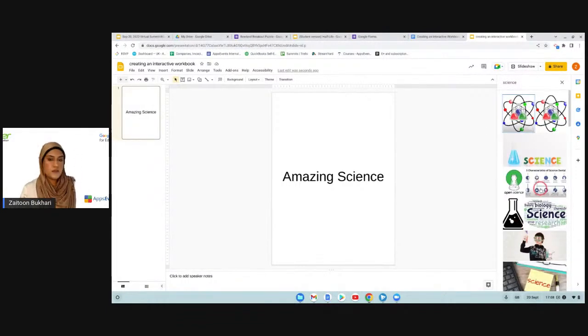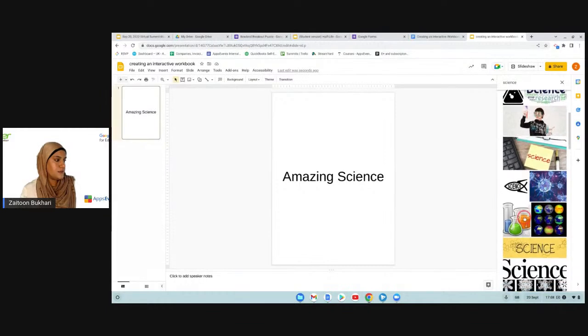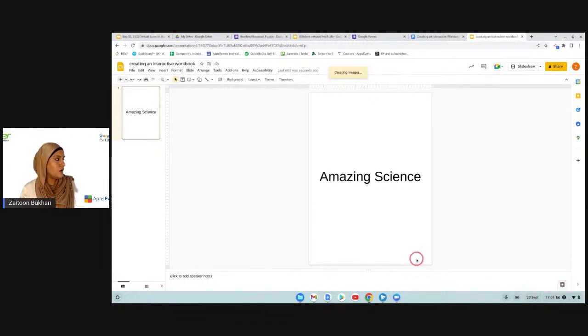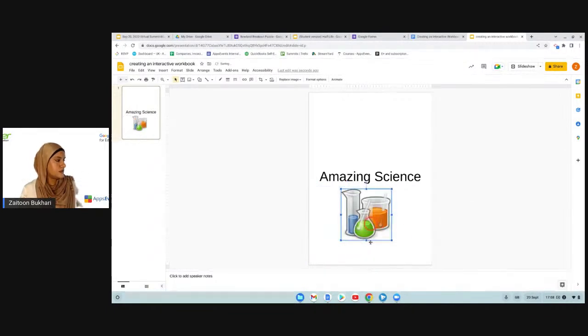If you are very new to the use of Google tools, this is a really nice way of making sure that the pictures you are picking for your work are copyright free, so you don't have any issues with copyright, especially if you are choosing to insert from within a document. So now I have a picture very quickly inserted in here. I can customize it and make it look how I need it to look.